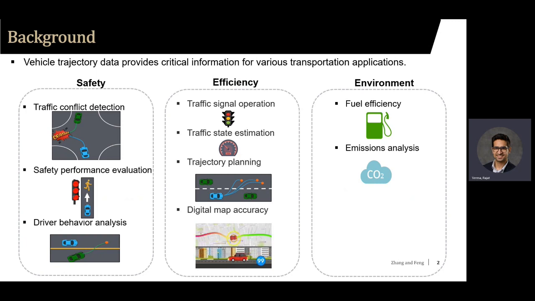So here I listed it because it's like the illegal. If there's an illegal behavior, we could use this reconstructed trajectory to analyze drivers' behavior. If they avoid the rules, if they follow the rules, we could use this kind of reconstructed trajectory information to analyze this behavior. Okay. And do you need that for digital map accuracy as well? Not yet, but I think that's a good idea to look deep into it.